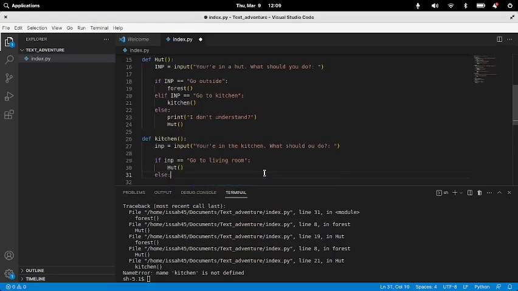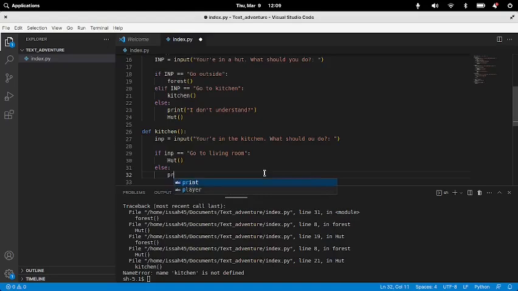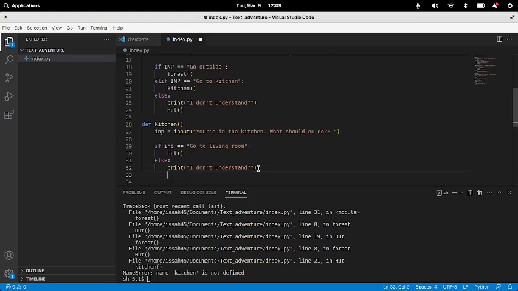And then else, it is just going to print I don't understand. Then it's going to run the kitchen function.